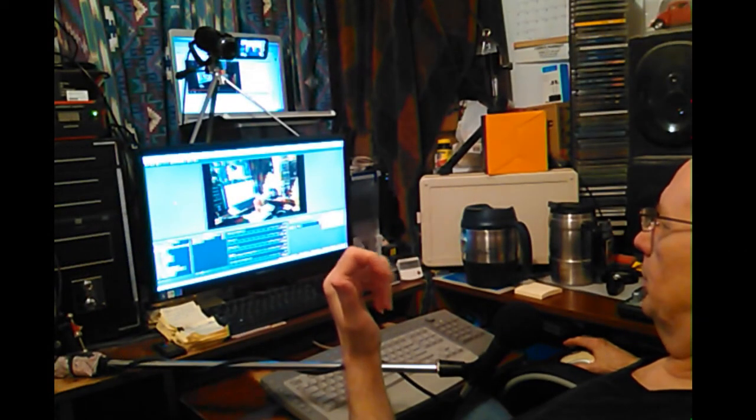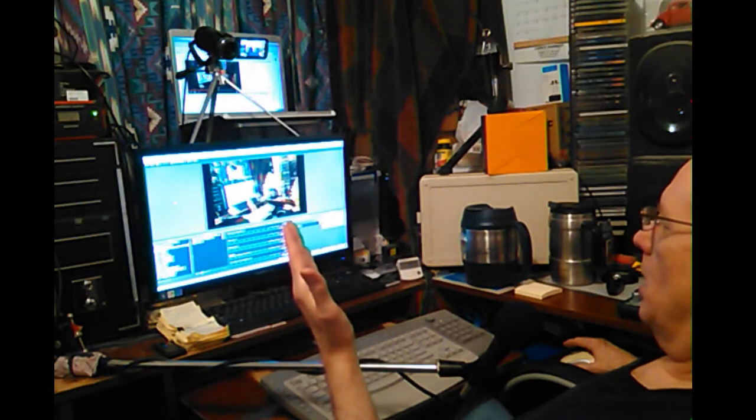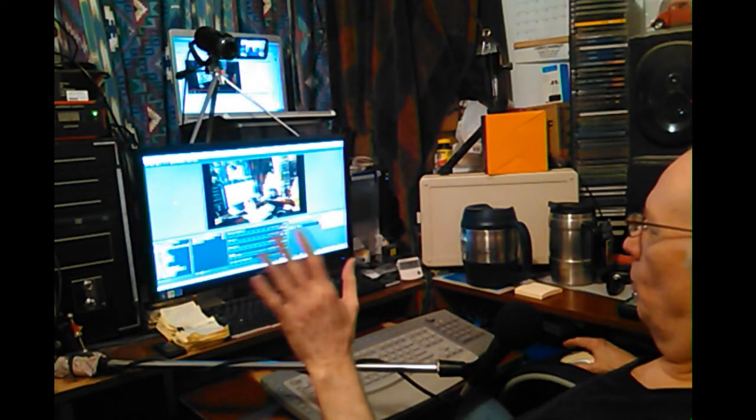But anyway, I've been preparing for this for hours. Let's see if I can do this. You're watching me over the USB output from the camera. This camera also does Wi-Fi. I think all it may be good for is previewing the signal on a phone or a tablet. What I normally do, like this camera here, that's a phone. I have three identical phones, and they stream over the Wi-Fi, and that's how I've been doing my video for years. Works pretty good, except for the audio and video.